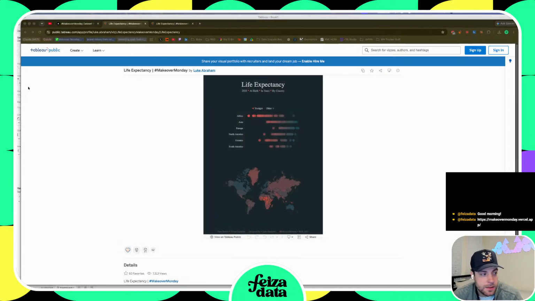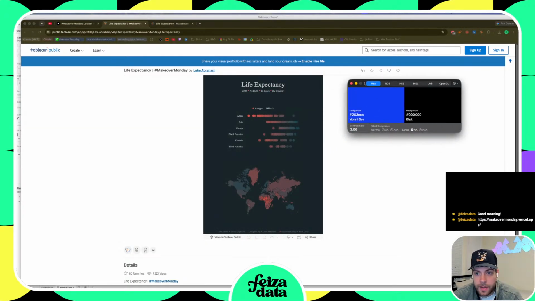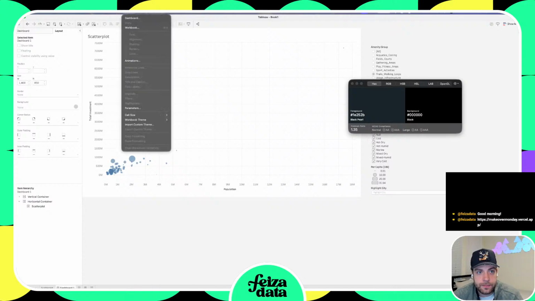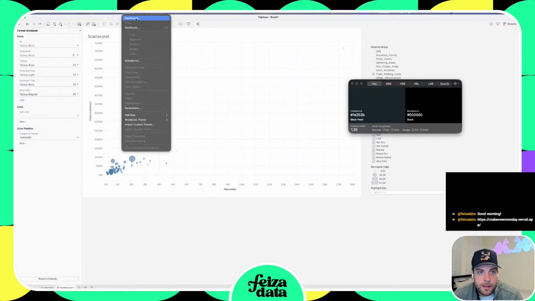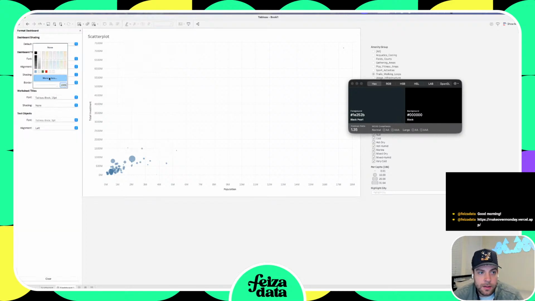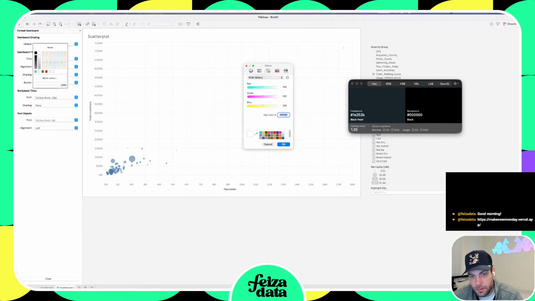So let me use this color picker tool that I've got and grab this black, copy that hex code. And then we can go to format. Let's just format the workbook here. And well, before I do that, let's format the dashboard. Let's change the background color to that hex code.